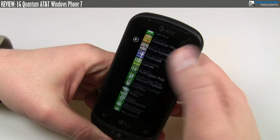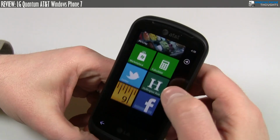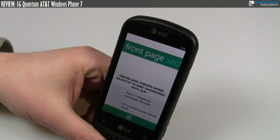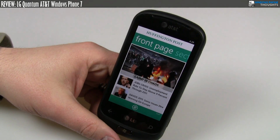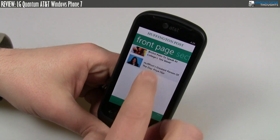Performance and stability. I have had absolutely no problem with the performance on this phone. It has been fast, it's been fluid, it's been completely stable. I powered it off once when I was down at CES in Las Vegas, because I was having a hard time getting a Wi-Fi connection.